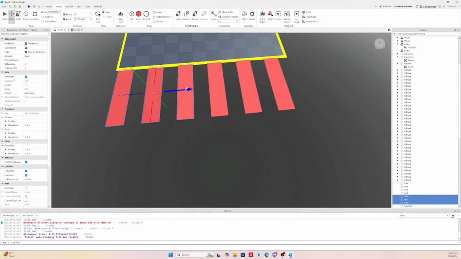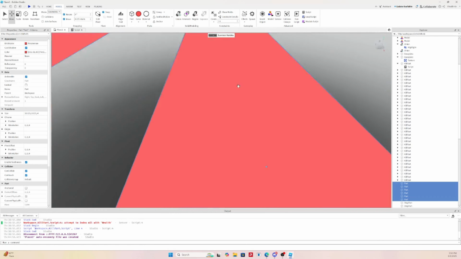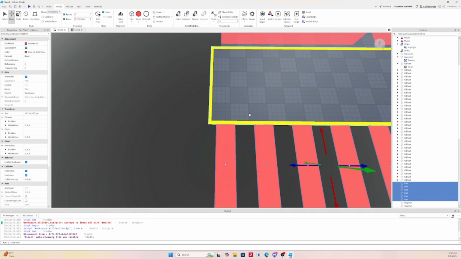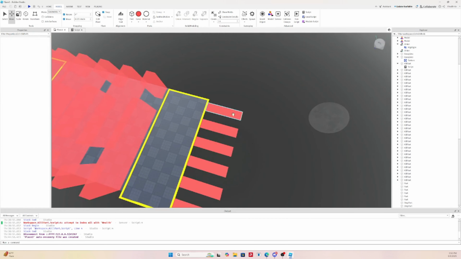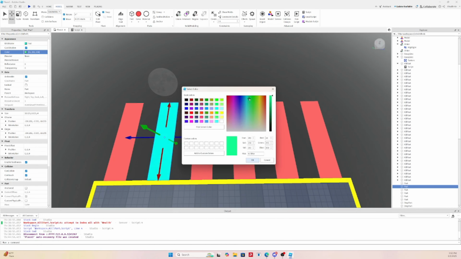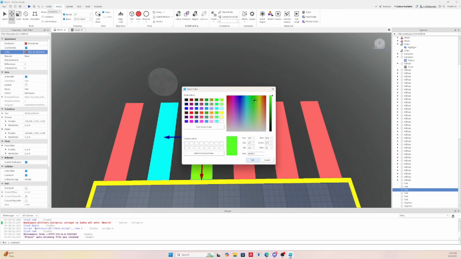And boom. Alright, now that we've done that, we're going to edit this and make it centered. Alright, so now that it's centered, we're going to change the colors. You don't need to change the colors, but I'll go ahead and change all of them. I'll have my editor fast forward for you.